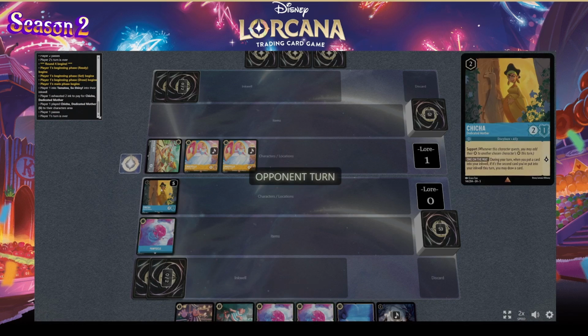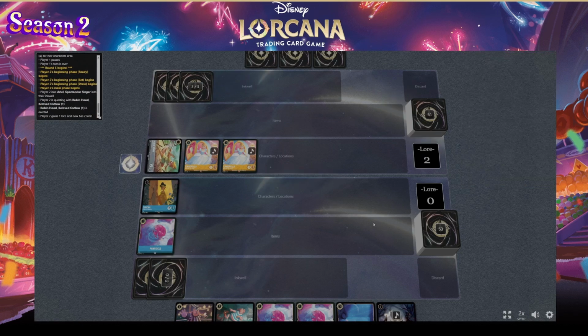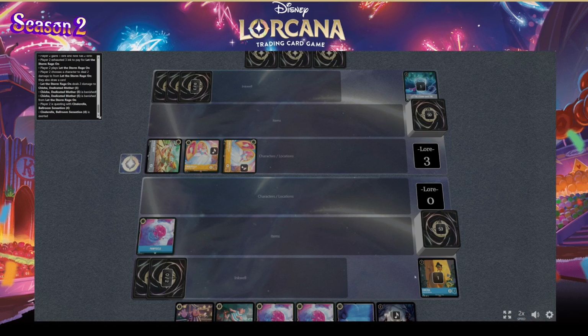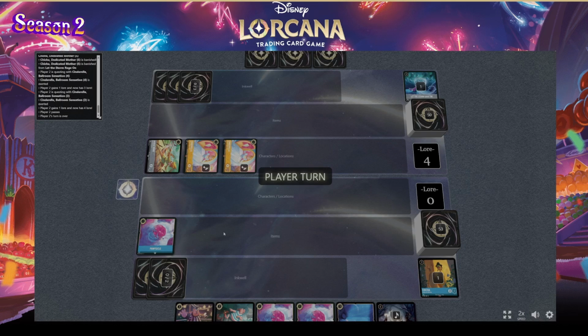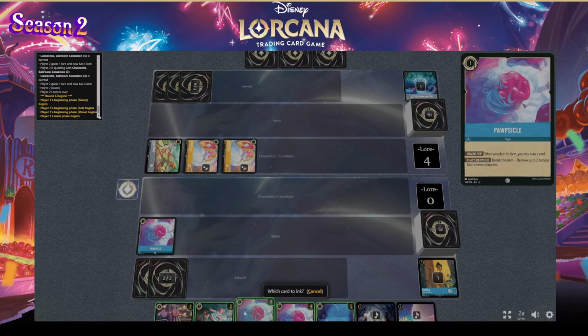Let's play the Chicha, because we can ramp next turn and draw a card. And then we might even have to hard cast this. Ooh, let the Storm Rage on. Okay, so there's card draw gone. So when you're playing Sapphire Steel, do not be afraid that the other opponent is lorin' out faster than you. Don't panic. It will come.